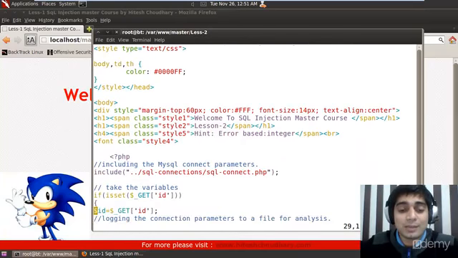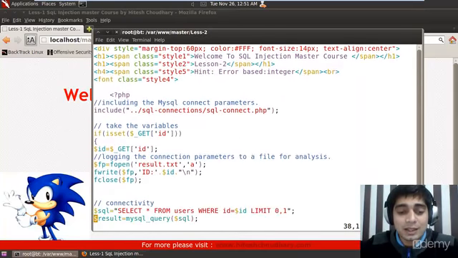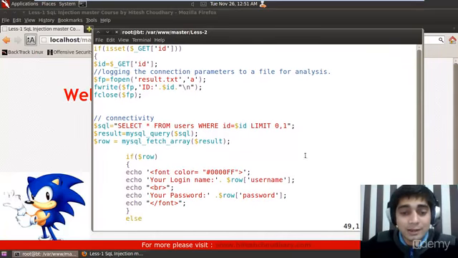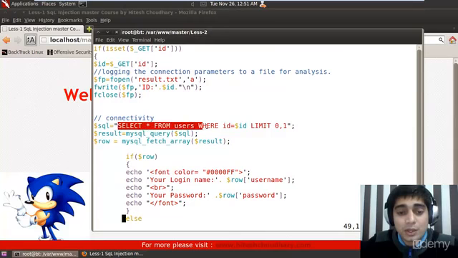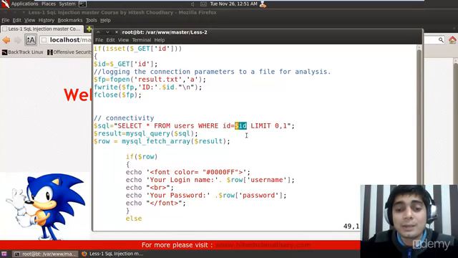Source code is really important, and if you notice out here, somewhere you will find it. Here is our SQL query, select star from users where ID equals ID. This variable is not being enclosed by any quotes or anything, and if you look at the previous index file from lesson 1, there was a different syntax. Find that out and keep analyzing the source code. That's the best way to get a lot out of it.